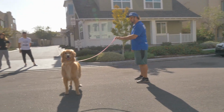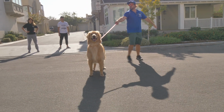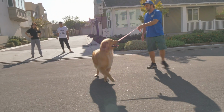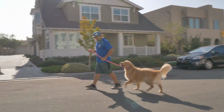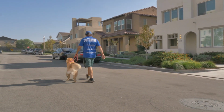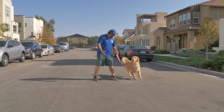Dog sees the camera, dog's excited. Guess what? I can either let the dog be in control of the situation, or, just like a clock, I'm now at 6 o'clock. Now I'm gonna get the dog at 3 o'clock, and out of nowhere, hey, how's it going? I got the dog again. So it's just a matter of using the leash and your body when he wants to walk ahead.